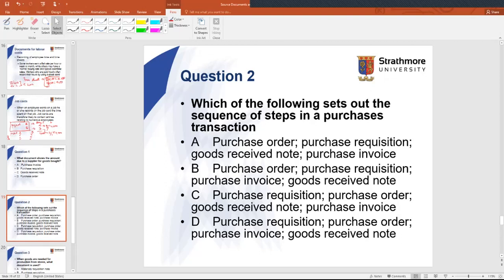So between C and D, which is the answer? The answer is C. First is the purchase requisition, you make the order then, the supplier delivers to you, and you have a GRN, and with it comes the invoice. So C. Great.